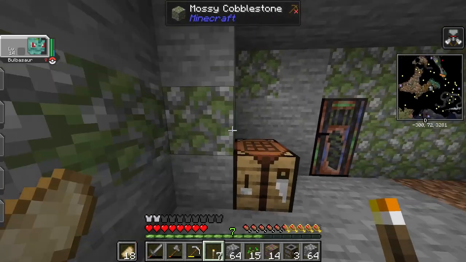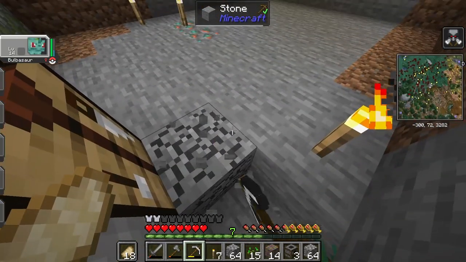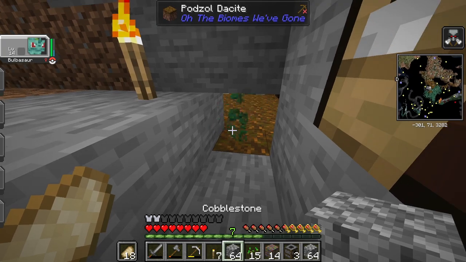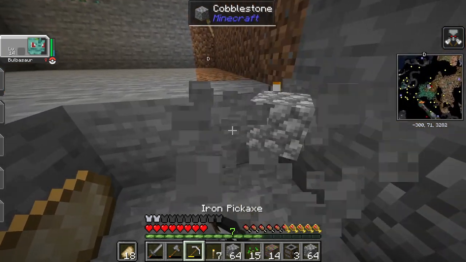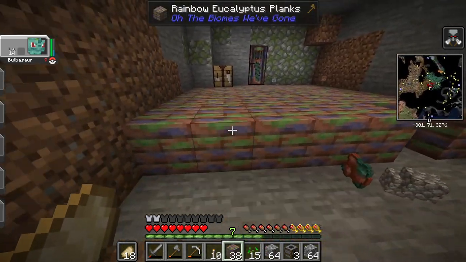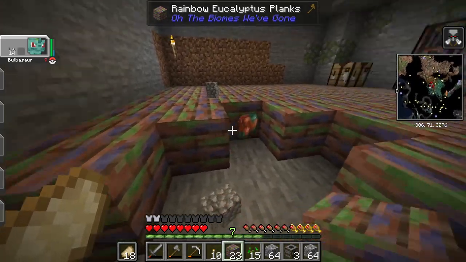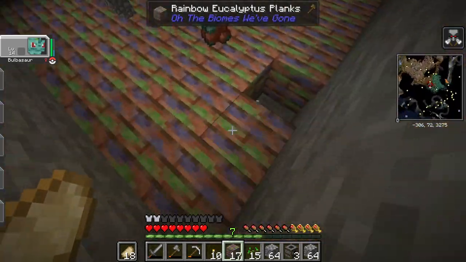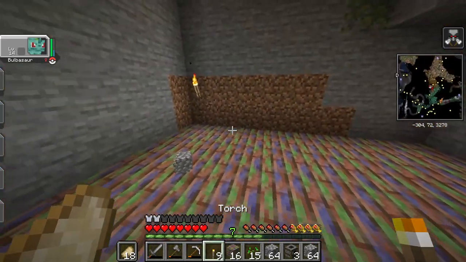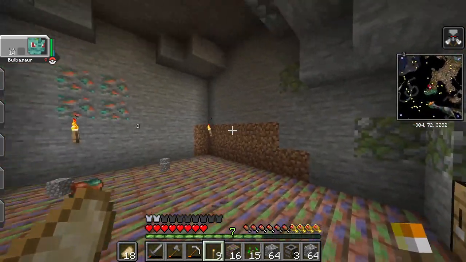make out the floors and the walls. I'm probably going to use the rainbow eucalyptus for the floors. It's a very interesting block. But I think it'll look cool. This almost looks like vomit, to be honest. Don't know why I picked it up. It has character. It looks like an ore if it was a wood.